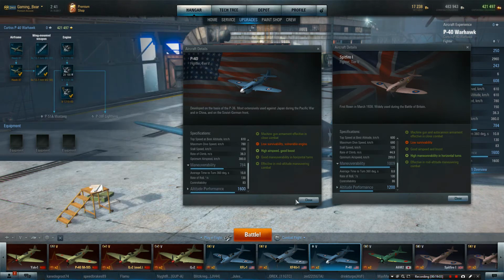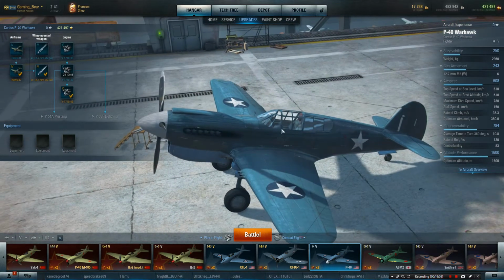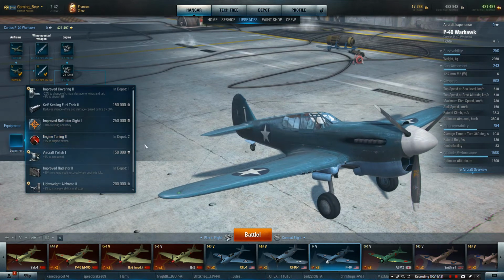So now we know a bit about it. So what has this got? Speed and acceleration. So as the turning, no matter what you put on here, you won't have the option.